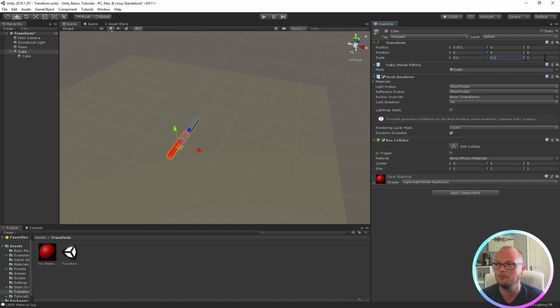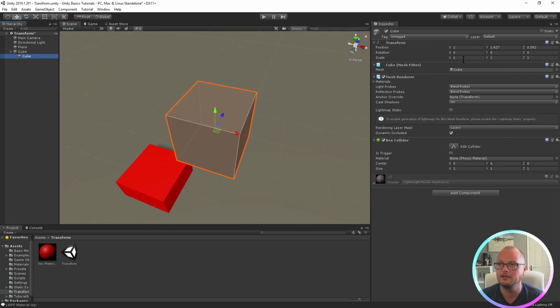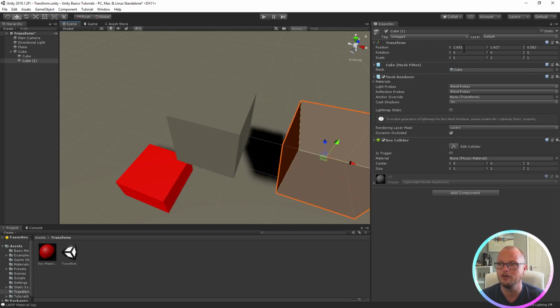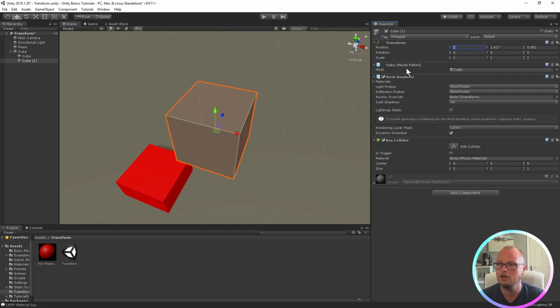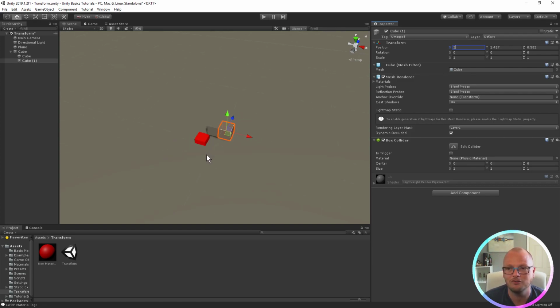So if we were to scale this object down and look at our cube here, our child cube is still at a scale of 1, 1, 1, and the parent object is 0.1. So we can still work within this parent object at the 1 unit scale. If we want to create another cube, but we want to position it right next to this one, we can just move it 1 meter. Sorry, this one's already 1 meter, so we need to move this 2 meters, and that will move it 1 more unit to the side. And I've just said meters there, but it's important to realize that 1 no longer equals 1 meter, it equals 1 unit relative to the parent object. So I hope that makes sense.